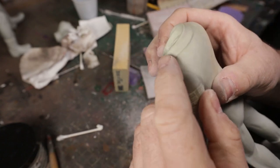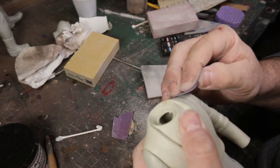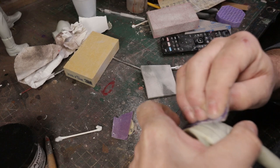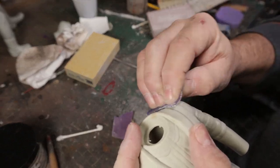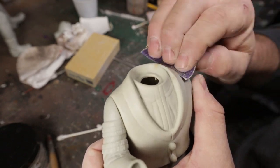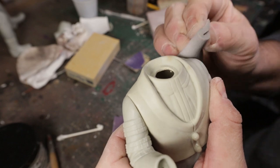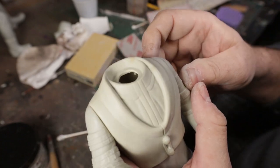Now you see here this shoulder's nicely blended. Hopefully there isn't a bump there. If there's a bump there, I'll have to add a little more putty to it. I kind of feel a bump. I think I may have taken a little too much of the putty off. I can fill it in with some Bondo. Take it down a little bit with some more 80 grit. I have to put a little bit more in there. I think I took a little too much putty off, and we'll just fill it with Bondo.